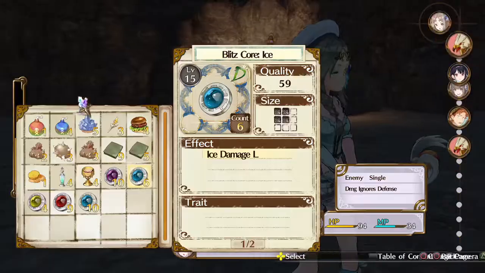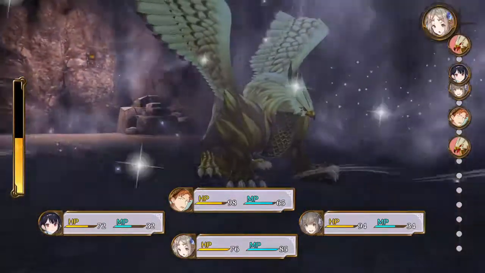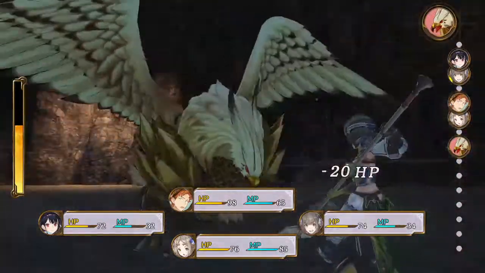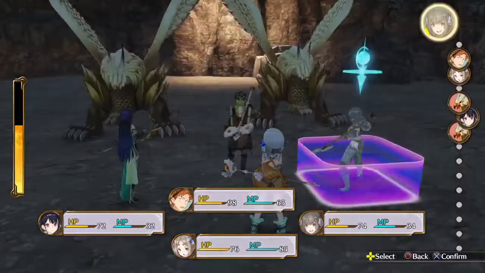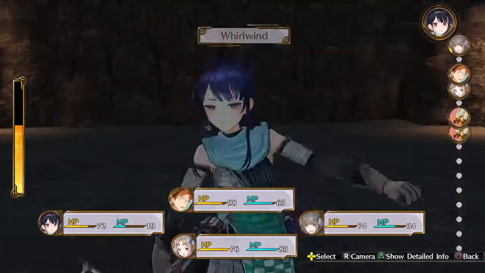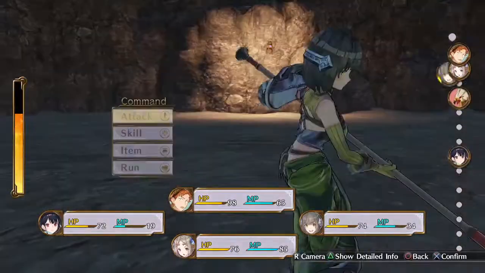Why does everything have to be weak to lightning in this whole game? I don't have enough lightning to go around, game. That wasn't bad damage. Stop, sir. Good damage. You should do... Whirlwind. Go. Holy crap. Guy got wrecked.